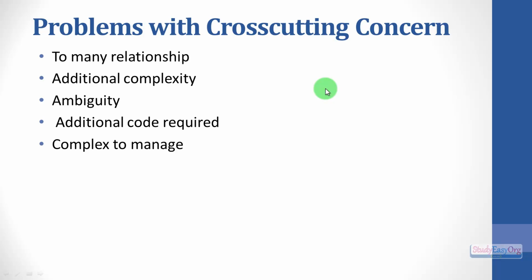So there are a couple of problems associated with the cross-cutting concern, and even if a couple of the problems are not clear in your mind, that's okay. Do understand that with cross-cutting concern, the overall software will become more complex. So if we can modularize things in a better manner, the software will become easy to manage. Now let us quickly check how we can fix these problems of cross-cutting concern by taking help of AOP.